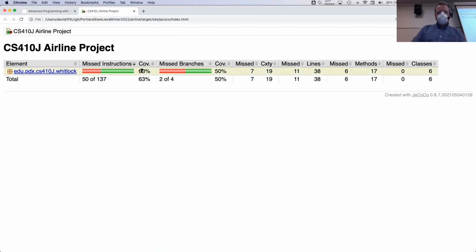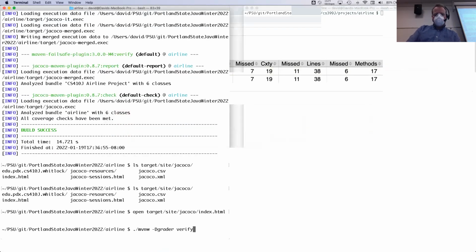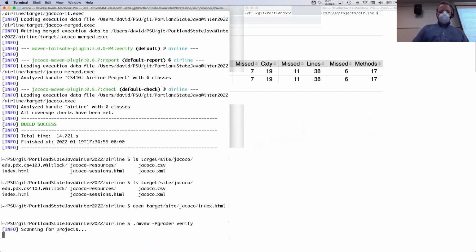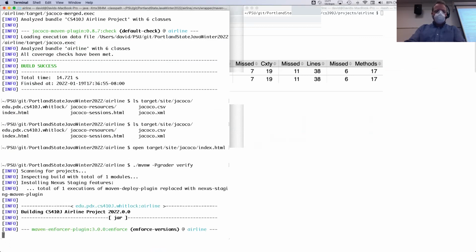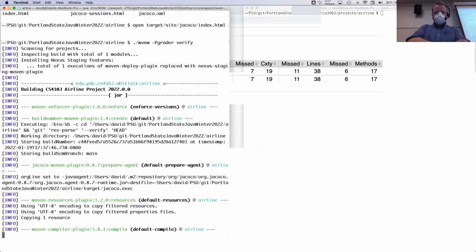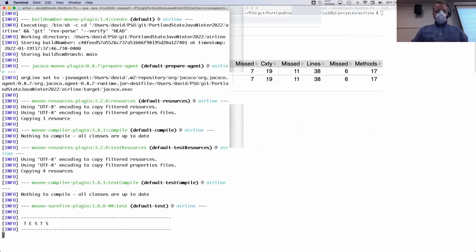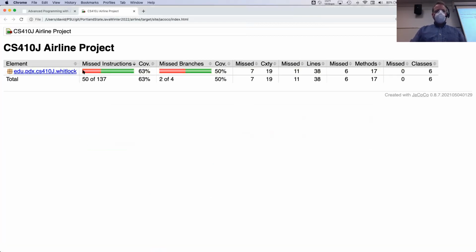Oh, it says it only had 63. I wonder why they didn't fail. Because I said D greater instead of P greater. That's why. So I would expect this to fail. I like to watch it fail. Just want to make sure it still works. But anyway, we'll come back to see that later.